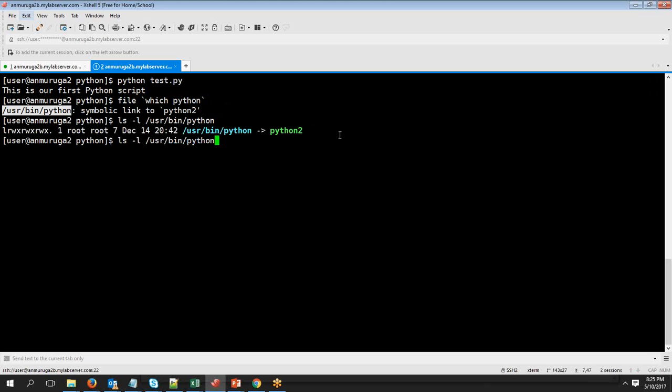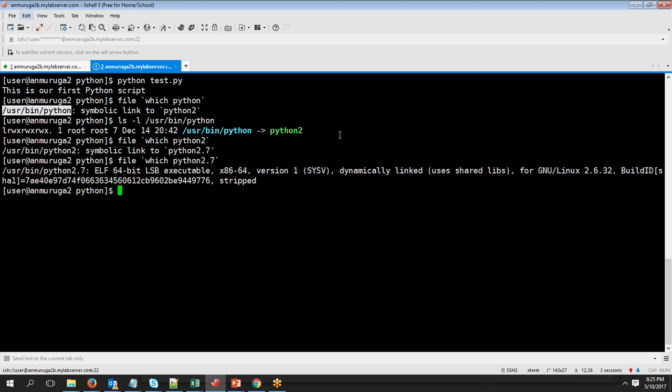Okay, this is Python 2. Okay, this is an executable. So basically Python is an executable, right? Now, when you invoke this, you are actually calling an executable, and in that you are passing the content of a file which will get executed line by line. That is exactly what is happening.